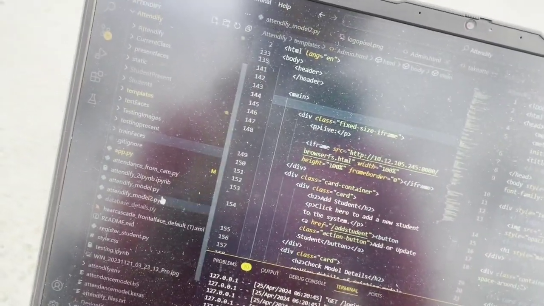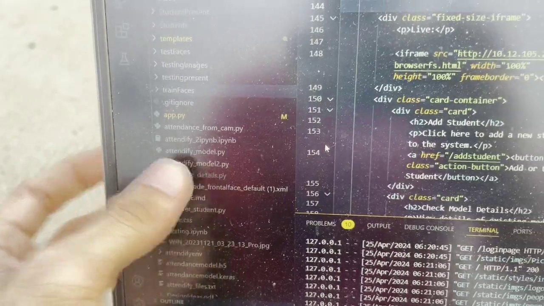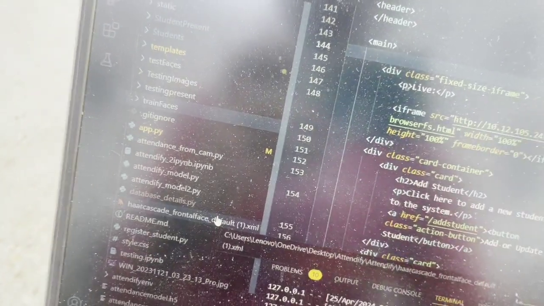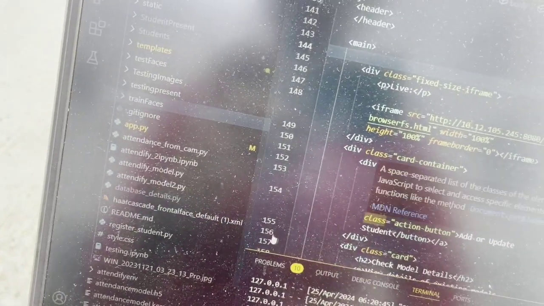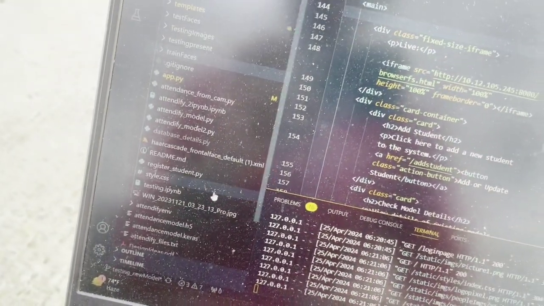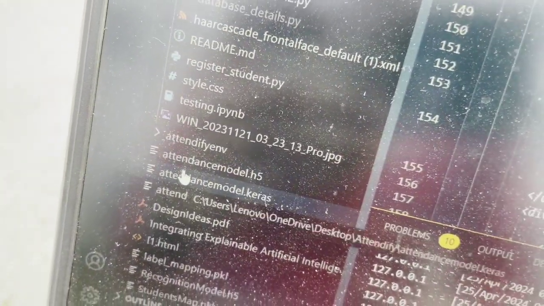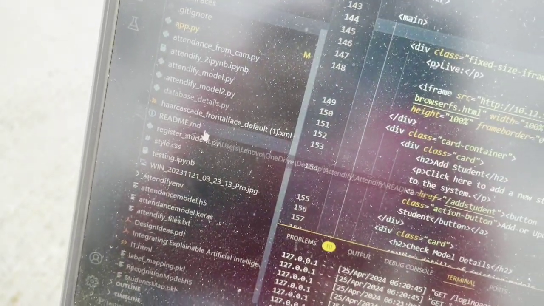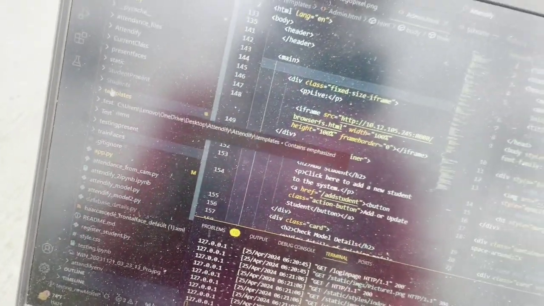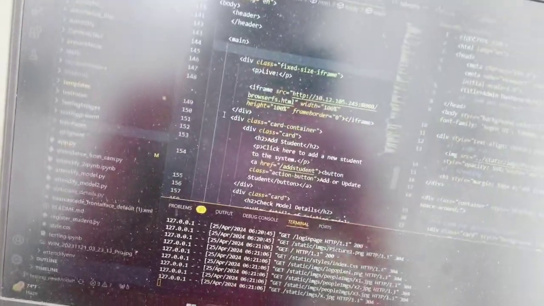We have the Attendify model file that contains our CNN model, and we have the testing files, and we have haarcascade_frontalface_default.xml, which we use for extracting and cropping out the face from the image. And we have the model saved here in attendance_model.h5, and we can just use the saved model for predictions, for predicting the students' faces and classifying them, right?